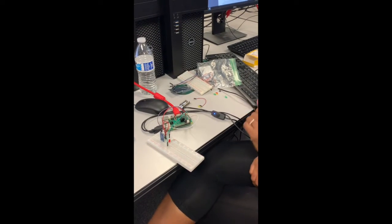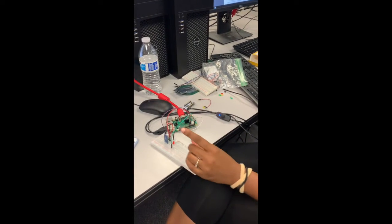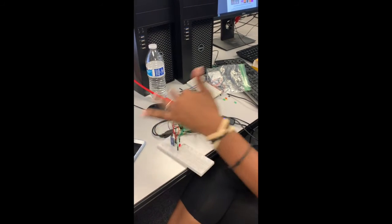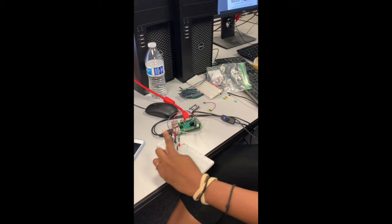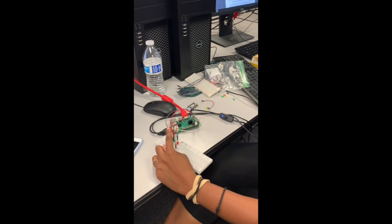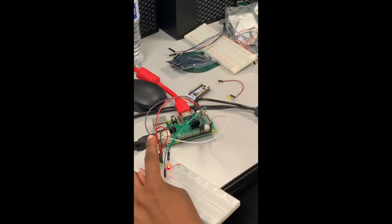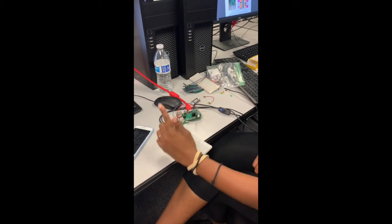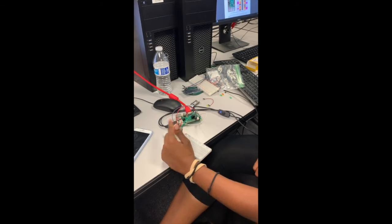Alright, so this is just one of the labs I did for the sensors. Basically, we have an infrared sensor, and when it's triggered, the light will emit. It's originally low, and then when the sensor is triggered, it'll be high, and the light will emit.